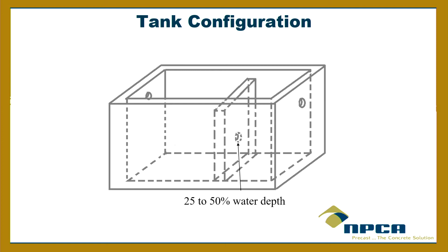But yeah, you're right. This doesn't apply to tanks that are specially designed for proprietary systems, but it should still seal between systems. And the thing I'll mention about that port real quick is, in a grease interceptor it's even more important. But in a septic tank, part of the efficiency of its separation is retention time, right? We don't want the stuff going right through right away. So the retention time is important. If you have a small hole in that compartment wall, it's just going to suck the stuff from the first chamber right into the second chamber, because of that Venturi effect.